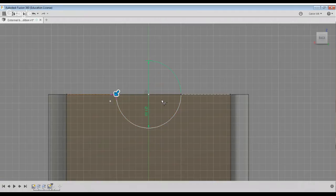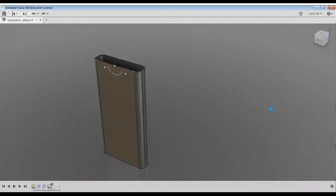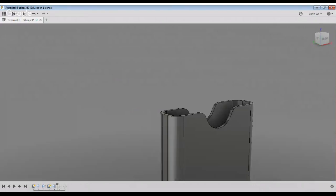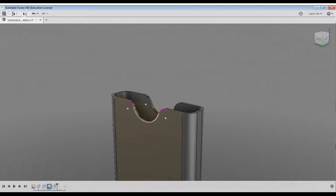This guy, we'll just say 0.25. Just fillet it here. I'll make this guy, yeah, I'll keep it like that. It'll be fine. The whole idea is we want this easy to remove. So there, now we have, well, maybe that's a little deep.